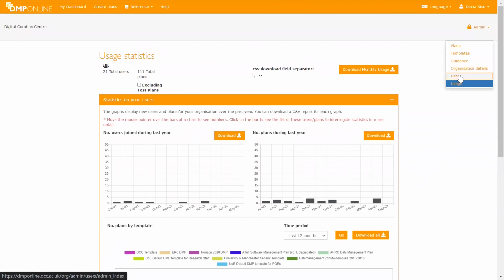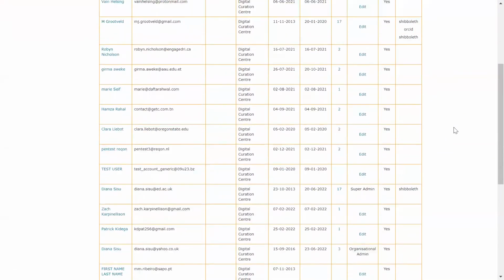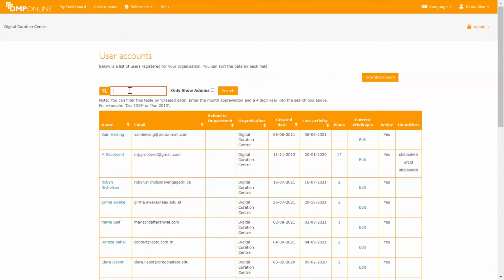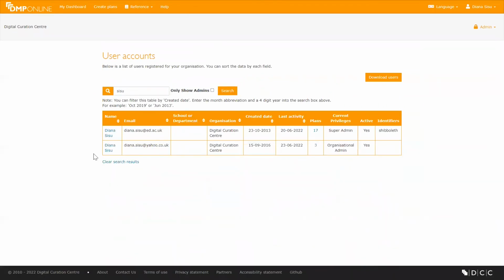And very quickly, what you can see is users. You can search through all your users. Say you want to search for somebody, that's me. You can see me with 2 different accounts. You can search and only show admins rather than all users, or let's see if I can only see the admins. Yeah, so you can do a variety of things with your users.